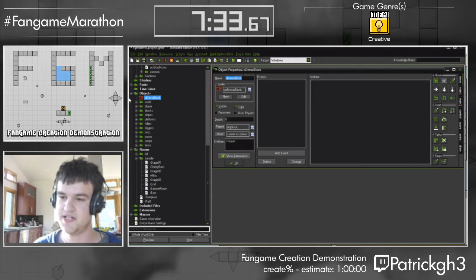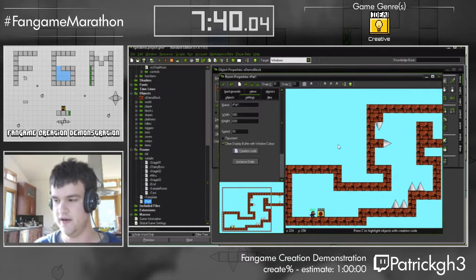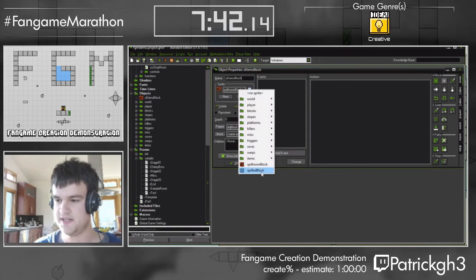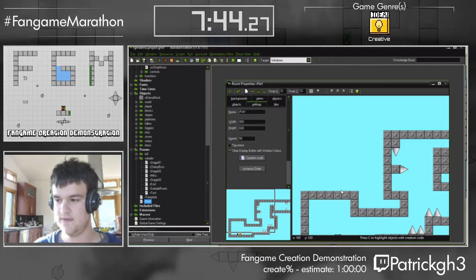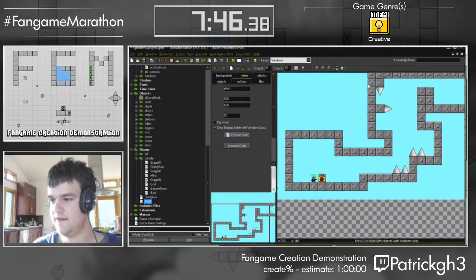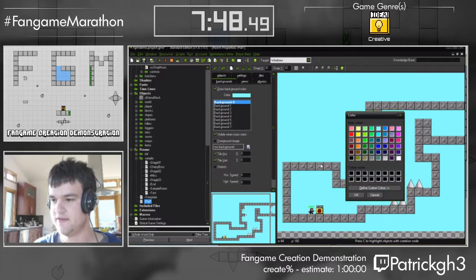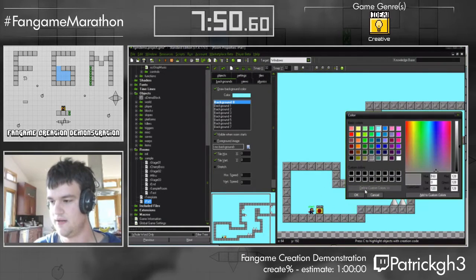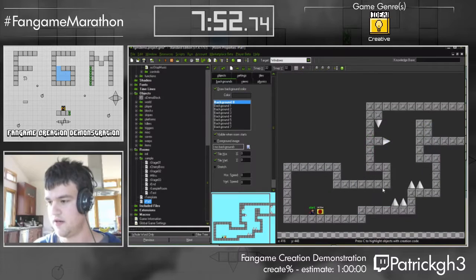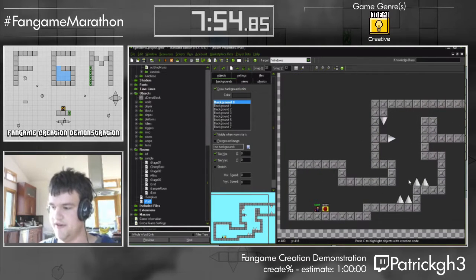So I'm going to go to our object here. And this is the third folder. We're looking at objects. Go to our block. And this is the same block we plastered all over here. So I'm going to change this and go to our new block. And boom. All right. And now let me also go to the backgrounds. Change this to probably a darker one. And boom. Look at this. Spooky Factory. Instantly.